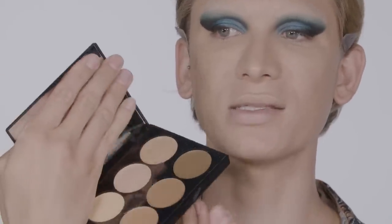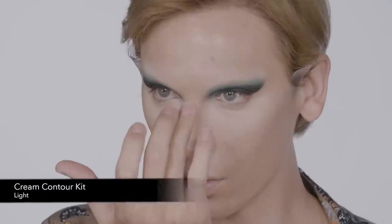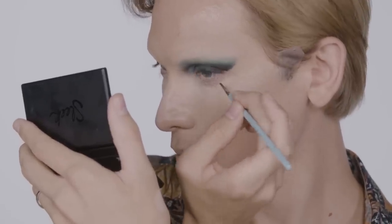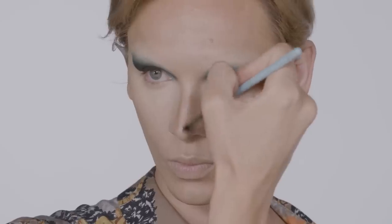Over my foundation, I'm going to be using Sleek Makeup's Cream Contour Kit in Light. It has six shades, so I'm going to be mixing these two underneath my eyes — probably a little bit more of the pinky tone. I really like that. And contouring with the deepest shade, using my finger to start. Then I'm going to take a stippling brush and the deepest shade from the light contour palette to create a bit of a halo around the perimeter of my hairline. Now I'm going to set my all-over foundation.